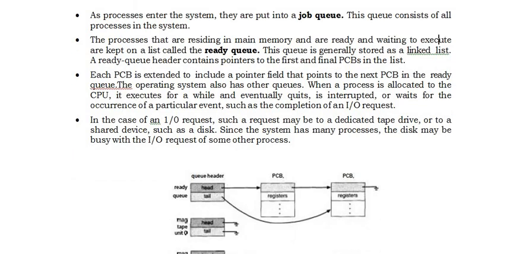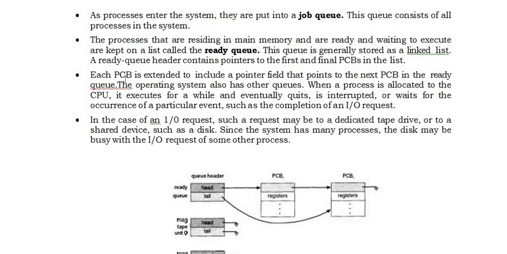Look at this. Okay, this is the ready queue, right? So in the ready queue, in the linked list, it joins here, joins here. All of these are process control blocks. As I told already, we saw previously, process control blocks have multiple things, among them the register is one important thing we have seen. Correct? So here head and tail have to be attached like that, it will be in linked list format. Okay, so a ready queue header contains the pointer to the first and the final process control block in the list. That is the pointer. Clear?